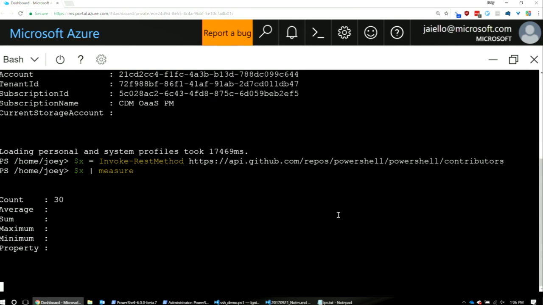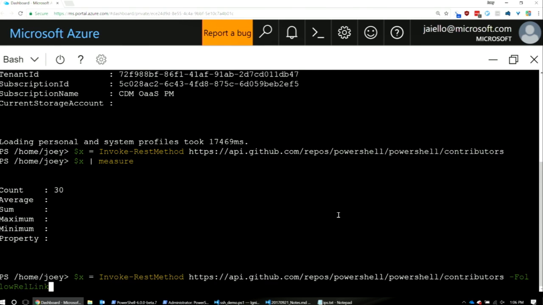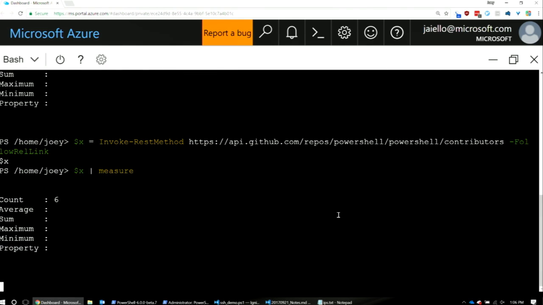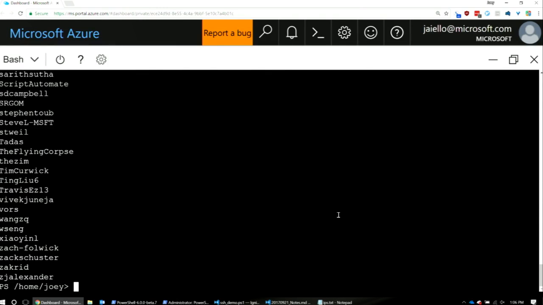Again, this is only 30 because we haven't used the pagination feature. And then we do follow rel link, and we've got 100 and, oh, nope, $x.login, because we have 6 pages. So actually the object has all of the pages in there. So when we look at just the logins, we get 153 of them. And of course, it's the same set of folks.